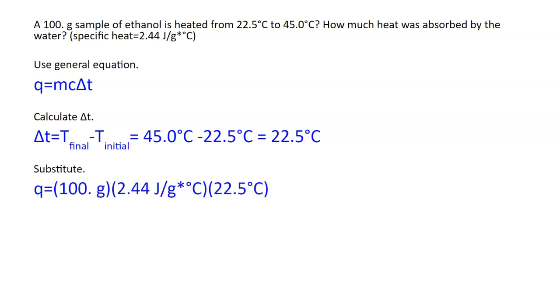Down here, I use Q equals MC delta T. I plug in my values, keeping track of all my units. If I want, I can show how the units cancel. This might be a little bit uncomfortable for you at first, but in the long run, it helps you see that you've done the problem correctly. I then give my final answer, and to make it clear that it was 3 sig figs, I decided to show it in scientific notation.